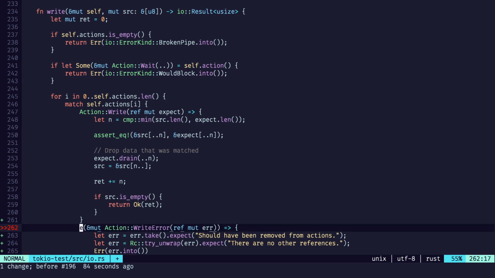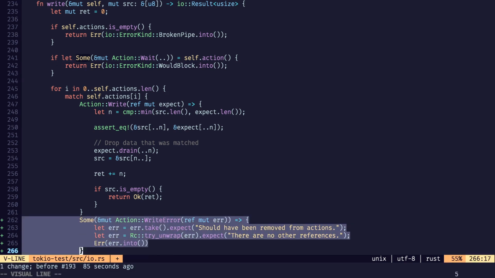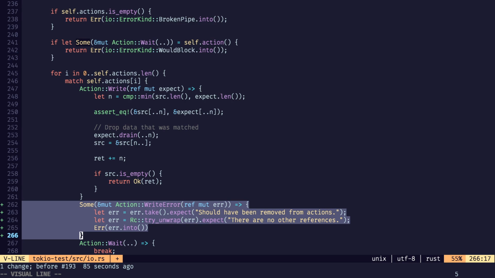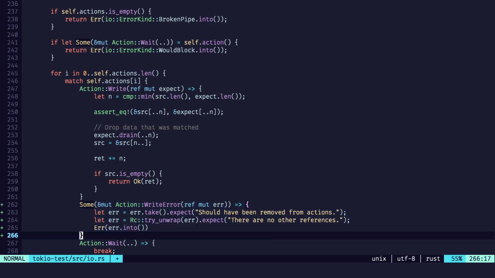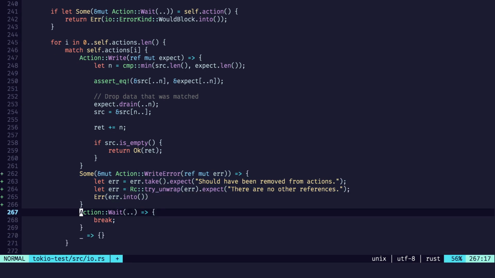Undo some of that. So we might be able to do the same thing here. Return error, IO error. It seems like it makes more sense to have it up above.